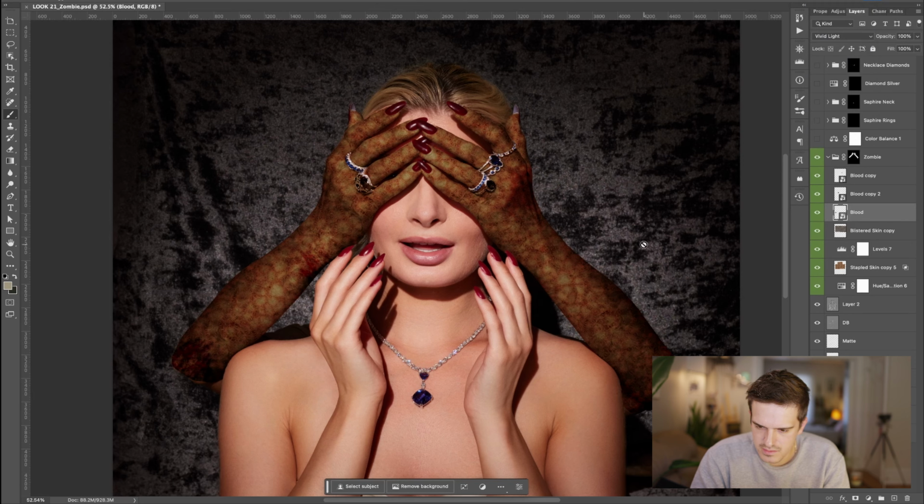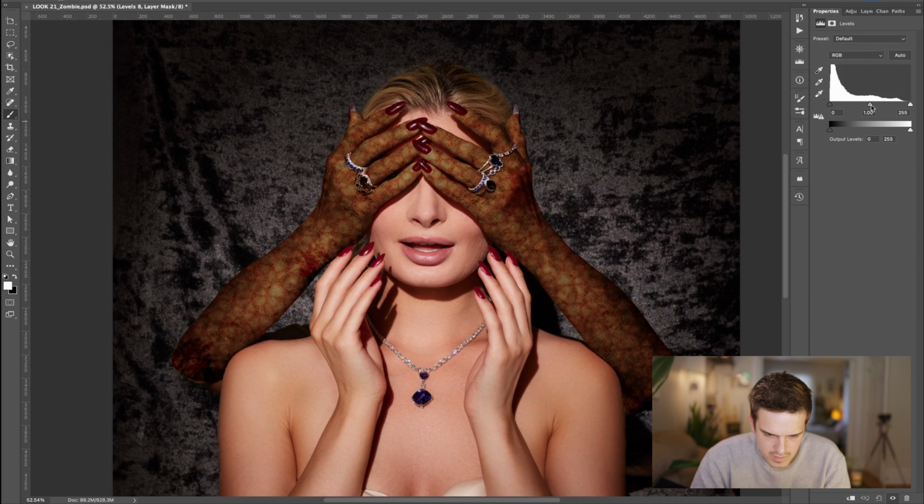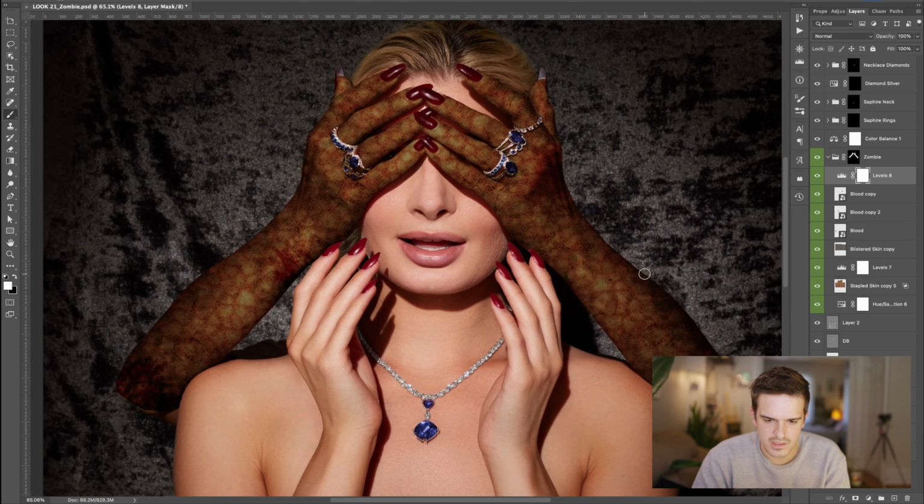All right, and so I'm not going to merge these ones because I still want to edit them potentially in the future. So last thing to do is I'm going to use the levels. I could use the curves, but I prefer levels just for this exact thing. Let's tone down our mids. We'll keep our highlights there. We don't really need to affect them. Just toning down the mids and maybe the shadows a little bit. And we can crunch the shadows a little bit if we want. And there you go. All that's left is to turn these back on. Still got a bit of editing to do, but I think that is a great starting point for you if you want to make a zombie look in Photoshop.